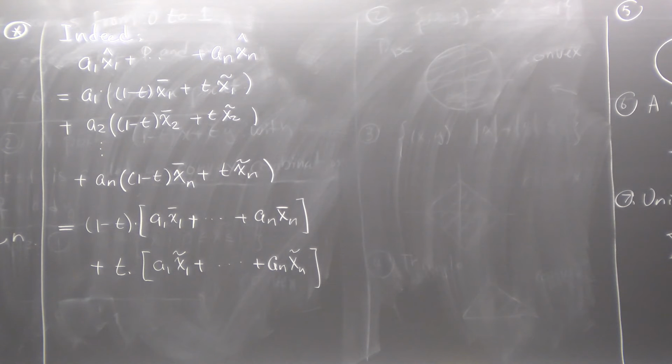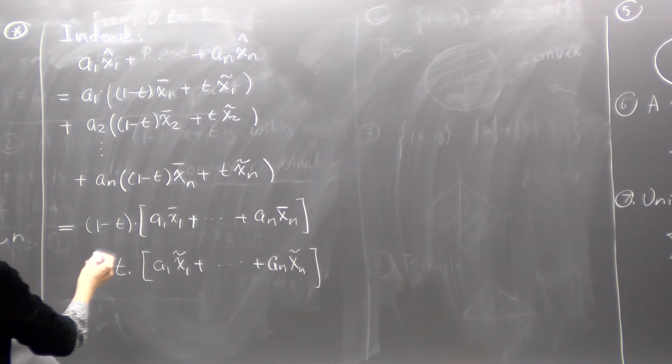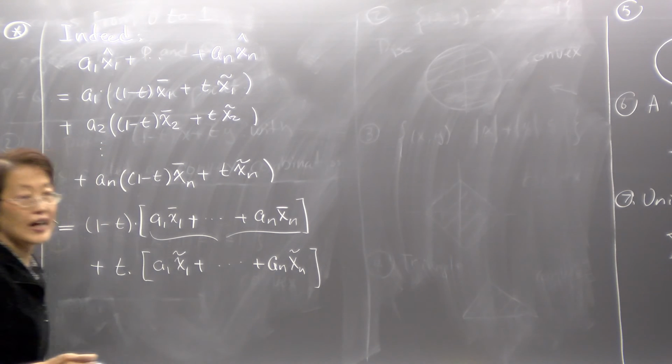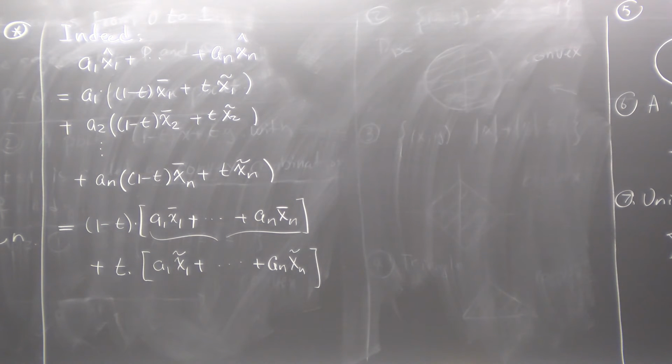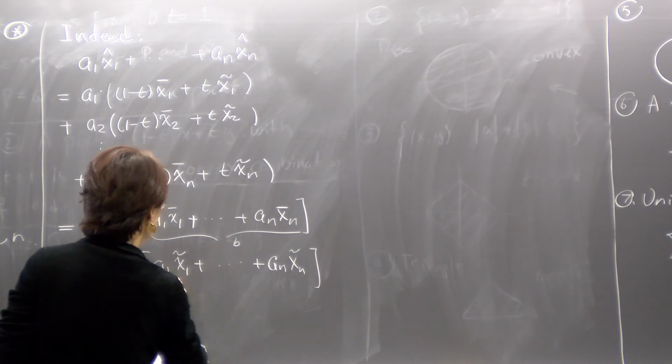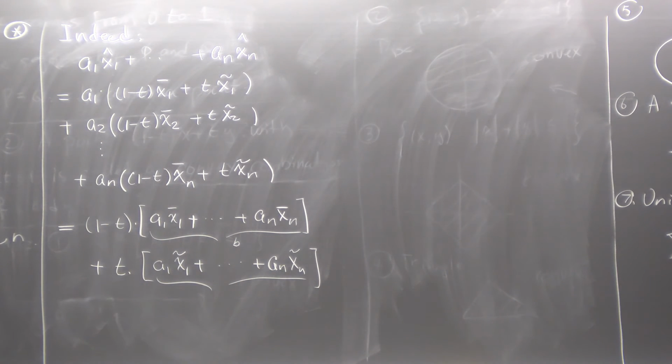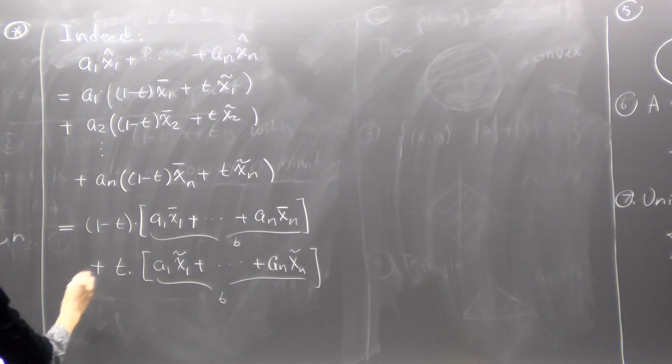What will be the value of each of these brackets? It's on the board. What is this guy here? All these terms add up together is B, that equation. Is that right? So that is B, and what about this one? This one, it's B. Is that right? So these two now, it's dramatically simplified.